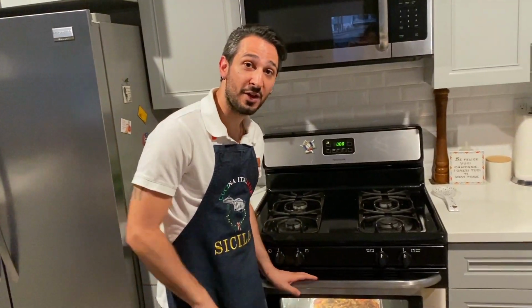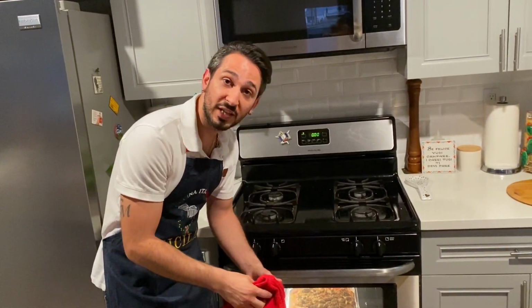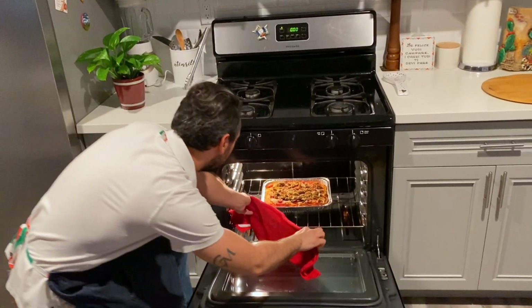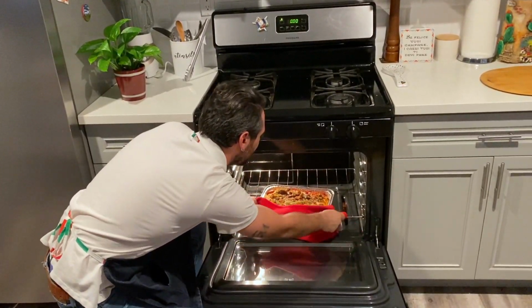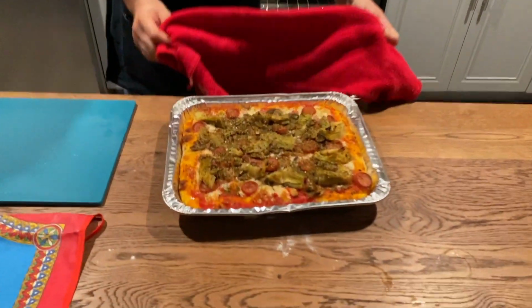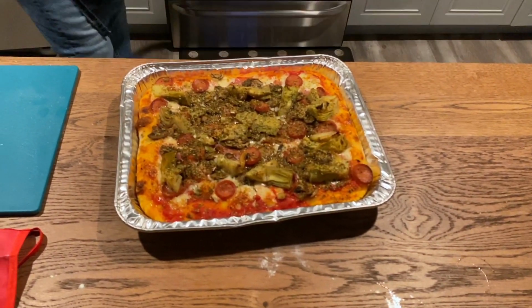Okay, so the pizza is now done cooking and we're gonna take it out of the oven. There you go, look at that. Oh my God, beautiful. Look at that, fantastic. Let's put it right here on our table. Wow.